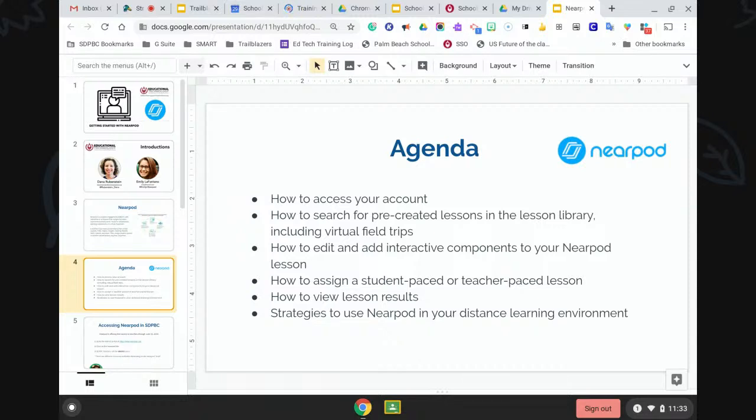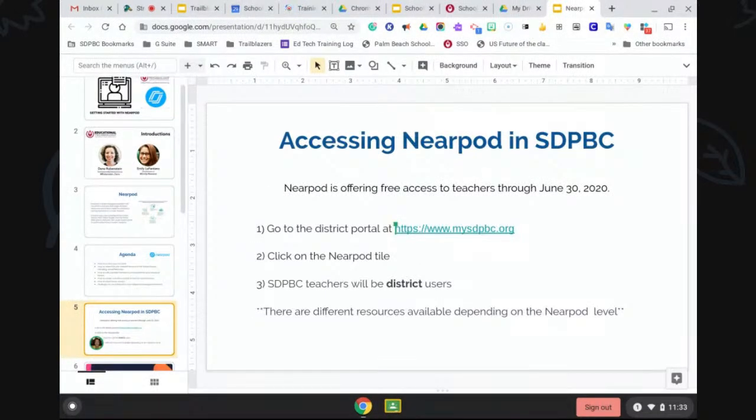How to assign those student-paced lessons or perhaps a teacher-paced lesson. She'll show you how you can see the results and, most importantly, strategies of how you can use Nearpod in your distance learning environment.